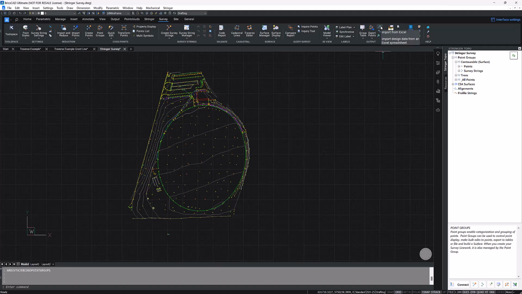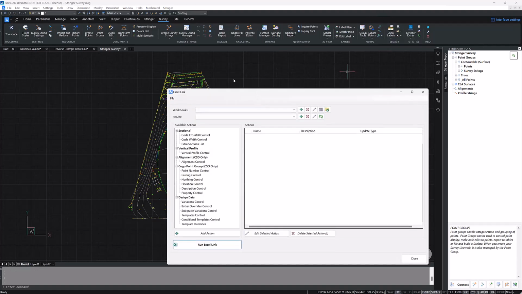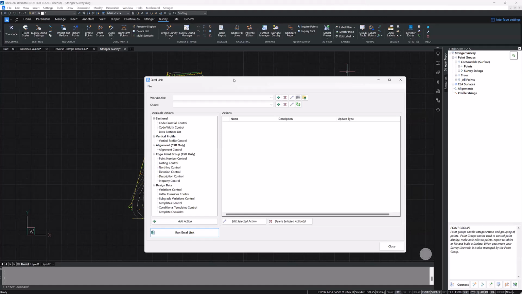In this case, we're going to be importing the data from Excel. Now, importing the data from Excel also allows you to link and export the data. It's why I prefer running directly from here. You can run it so that you've exported it out of the other one and then you run the importer to import it. But in my understanding of the software, I find this to be a much easier method.